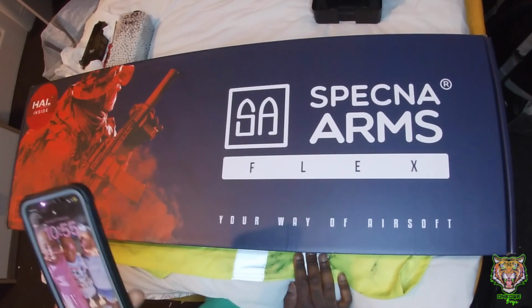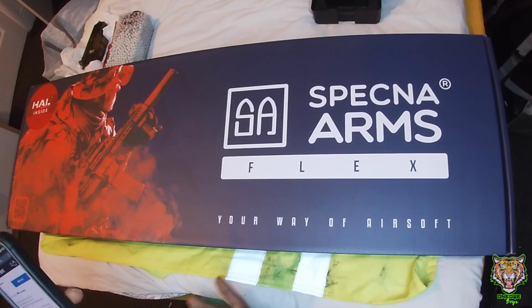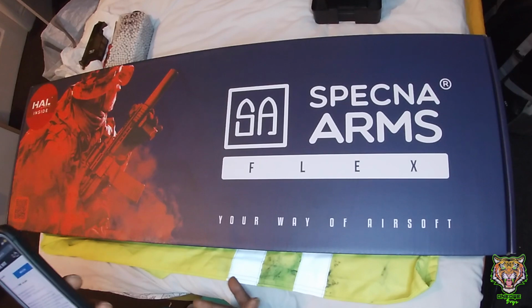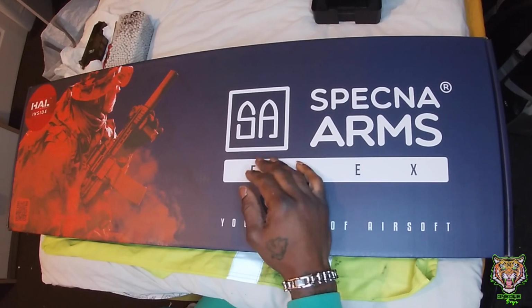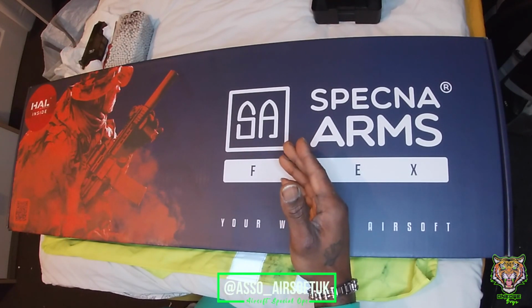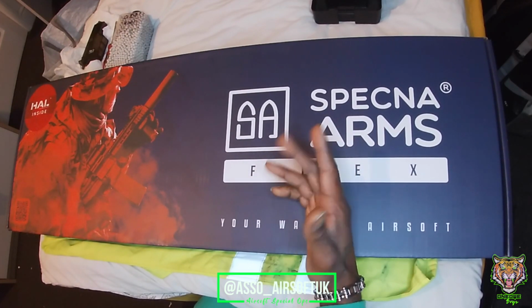And before we even go into that, let me go over some specs, because this is another thing. It was so hard to get any specs for this gun until websites started to sell it. And even then nobody's talking about it on YouTube, so I'm just like, what the hell is going on? The system is said to have high density polymer construction, so it's meant to be mad light but still strong.